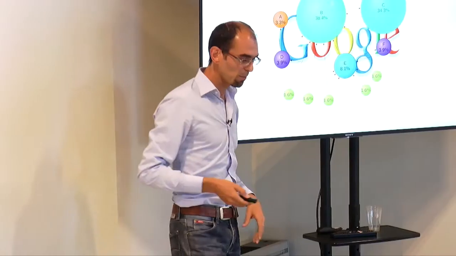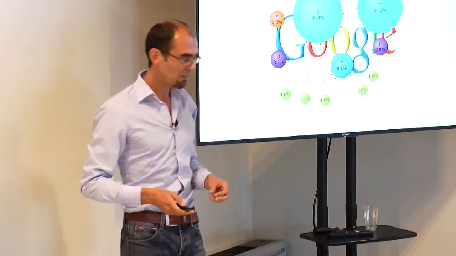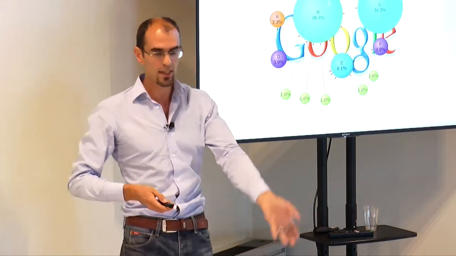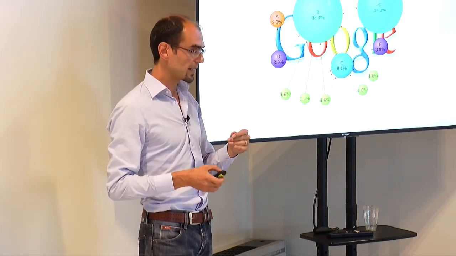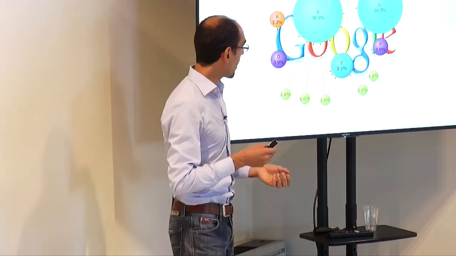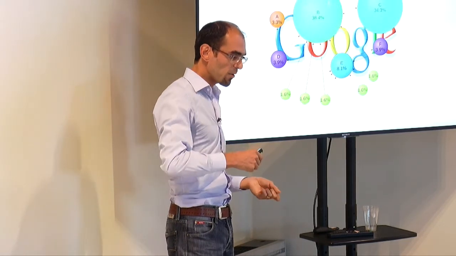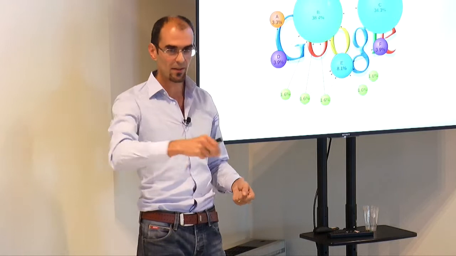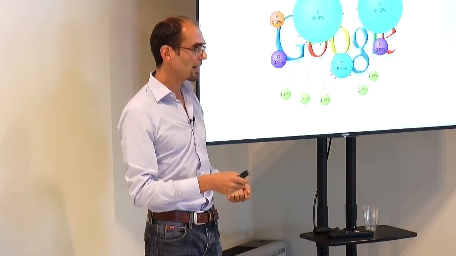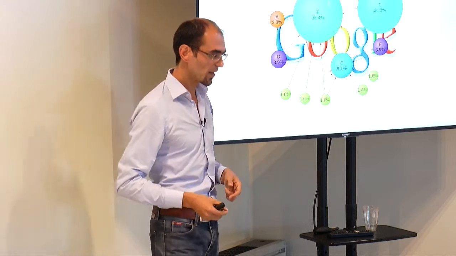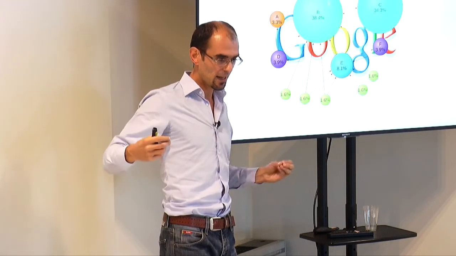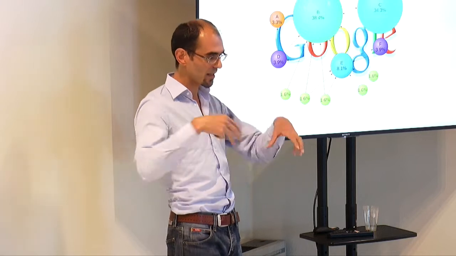PageRank. This is a bubble picture to illustrate PageRank. PageRank is the algorithm that the founders of Google started with, and that still is inside the Google website ranking algorithm. And the way it works is entirely statistical. It says, if I click randomly from one website to the next, where am I likely to spend most time? What websites are the ones that have the most incoming links, and are pointed to from popular websites and so forth.